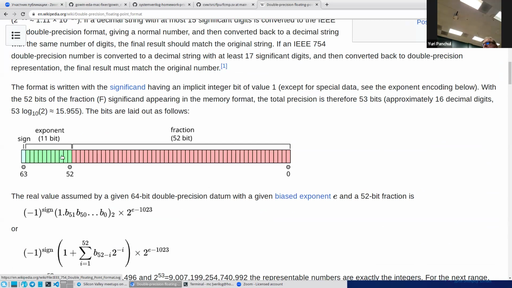So 0 is exponent equal 0 and fraction equal 0, and the sign can be 0 or 1, which means that this floating point format has positive 0 and negative 0. And also there is a rule that if all bits in exponent are equal 1 and all bits of fraction are equal 0, then this number is infinity.